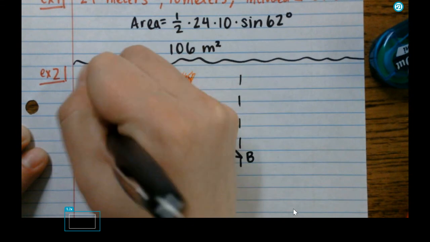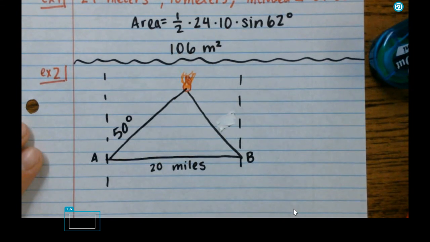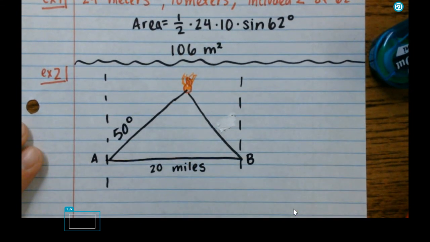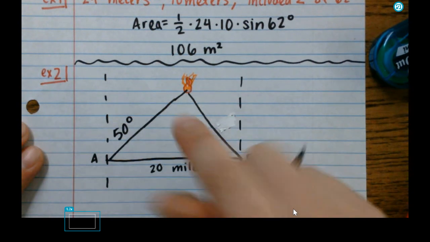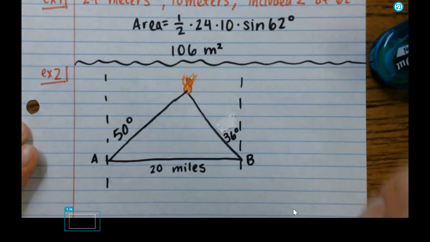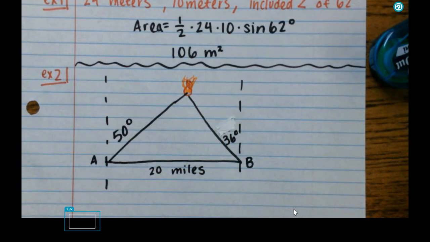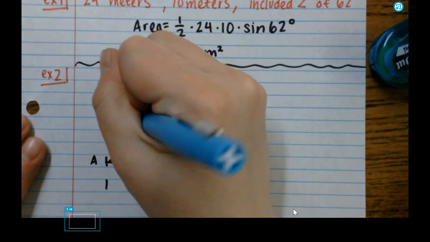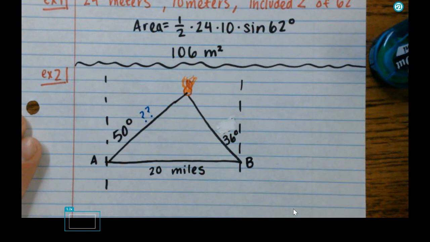I was like, this doesn't seem like it's to scale at all. This one's north 50 degrees east. This angle over here is north 36 degrees west. So this is 36 degrees right here. I am so sorry. So basically, from each fire lookout station, there are two people on their little walkie-talkies saying, I can see a fire, this is my angle, and they know how far apart they are. We are trying to figure out how far station A is from the fire.